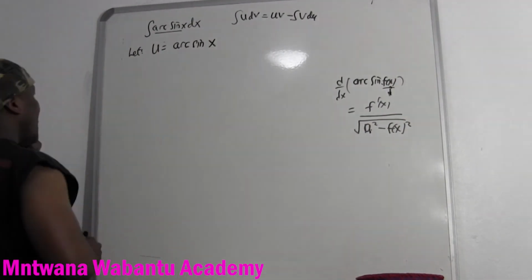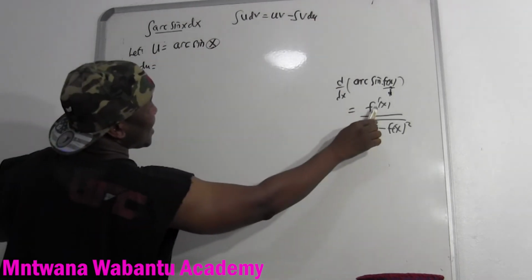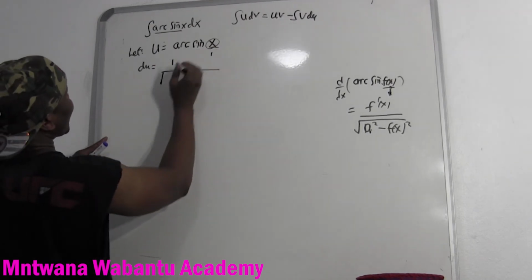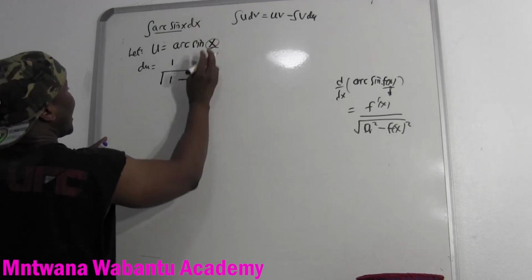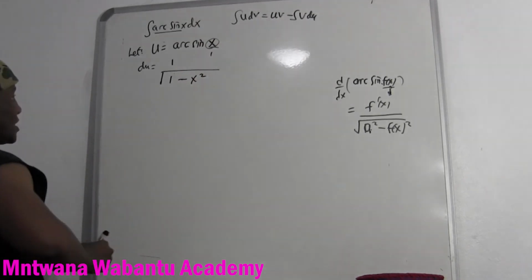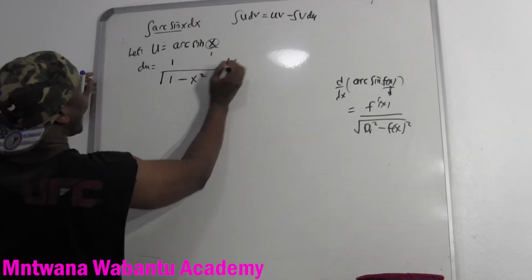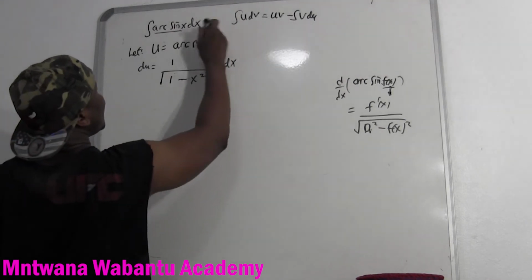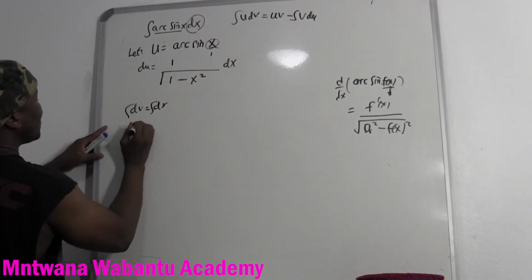So for this case, this is going to be du, and this is going to be differentiating whatever you have there, because it must be f prime. When you differentiate, this gives 1. A square is like 1 square, so 1 minus x square, because this is going to be x, and this is x square. And then we differentiate x here, which is dx. Okay, cool. We got that. Now dv equals dx. When you integrate, v equals x.